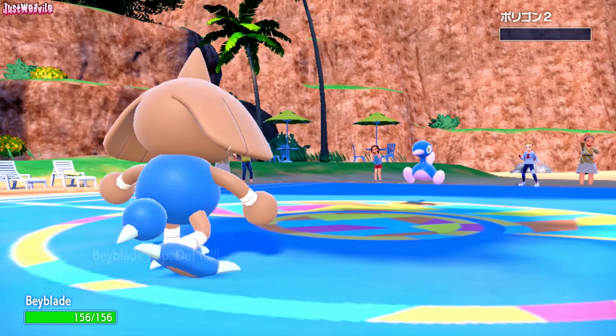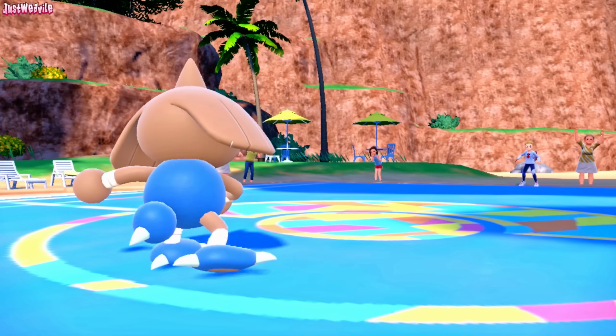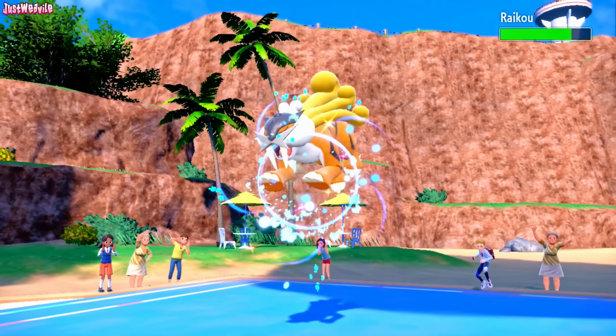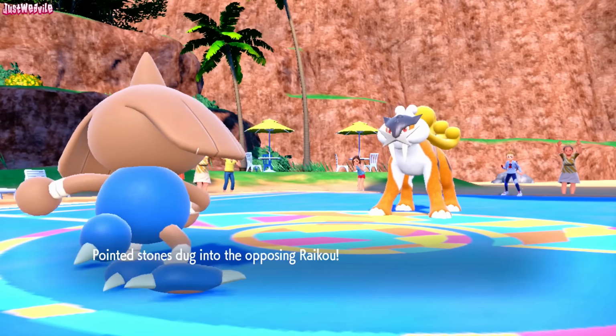The Generation 2 Pokemon in this game are mad, by the way. Feraligatr, Porygon 2, Hitmontop. We've got Raikou. You know? Scizor. Great Tusk, which is a Paradox of a Johto Pokemon. Crazy stuff. So Raikou comes in. It is going to take some damage.